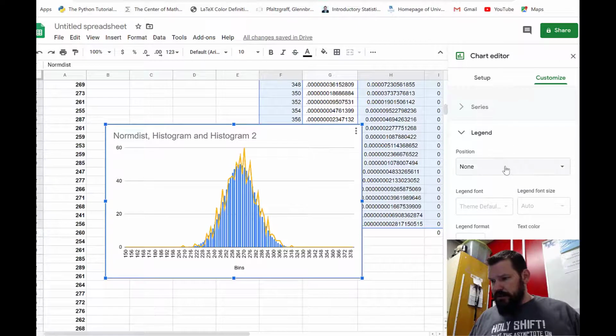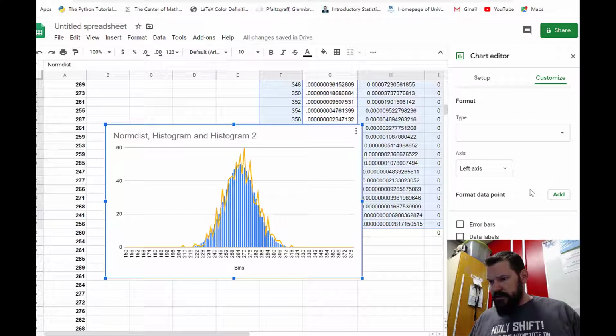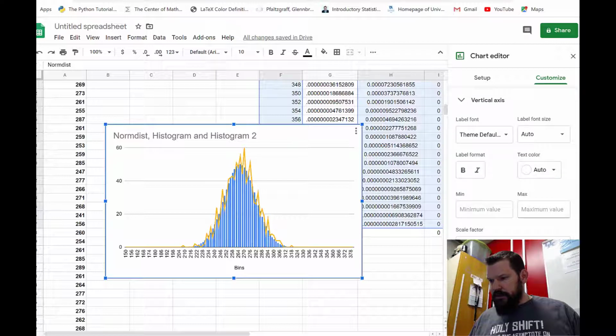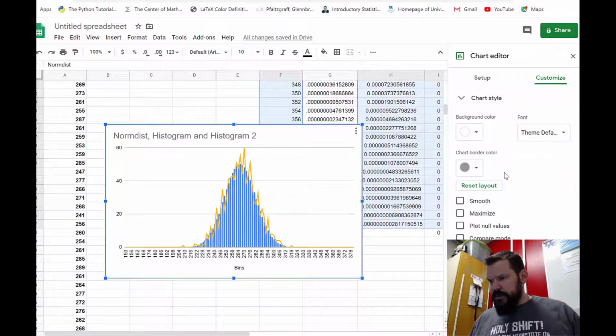I want to also, let's see, go to chart axis and titles. That's not it. Series. No. I'm missing something here. Chart style. There we go. Okay, under chart style, I apologize. Very top, chart style. Click on smooth so that it will smooth these lines out. A minute ago, the lines were very jagged. So we want to smooth those lines out. Then all the horizontal, vertical axis, everything looks okay there. So we don't need to change anything on that.